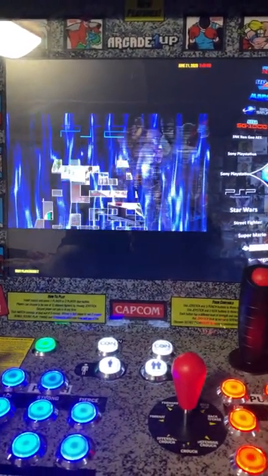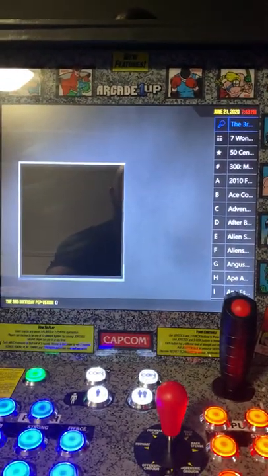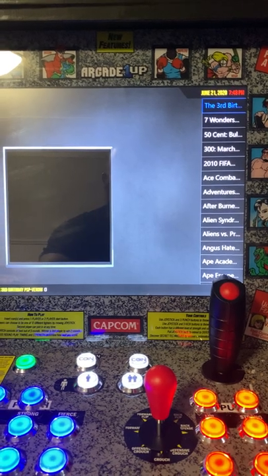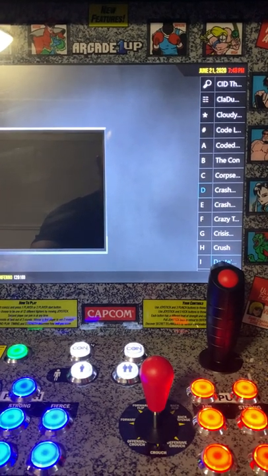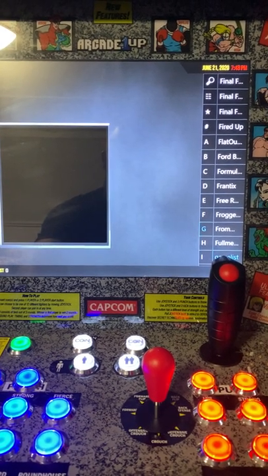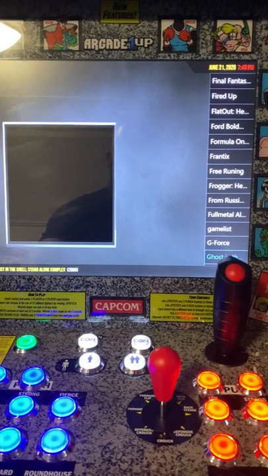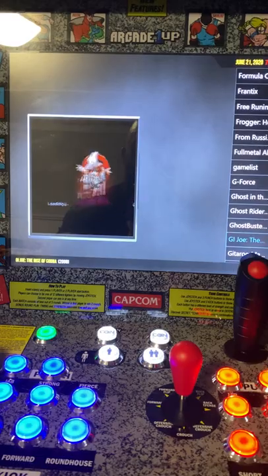If you want to search for games, there you go. Let's go into PSP. If you're in the games and you want to search for something, you press left on your arcade stick, and then it brings up the alphabet. So you press right, so you're on G, go into G, and bam, you're in G-Force, Ghost Riders, Ghostbusters, G.I. Joe, there you go, all like that.